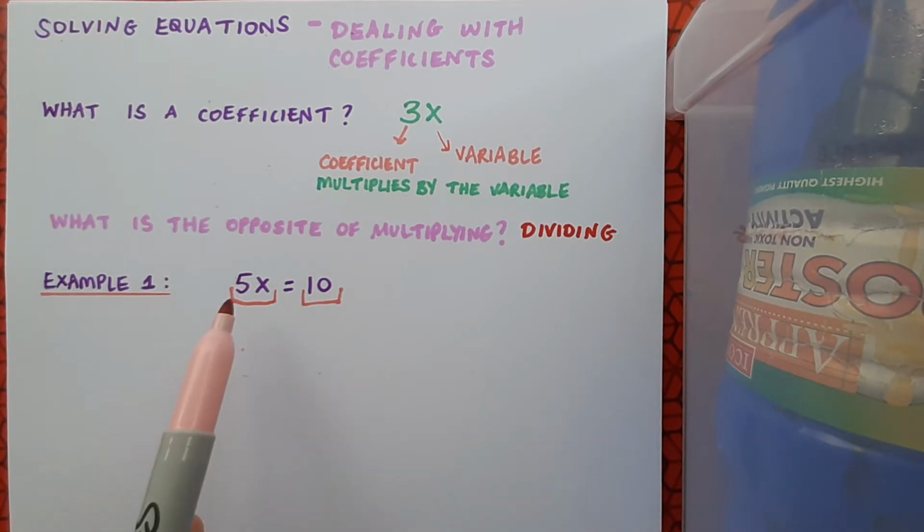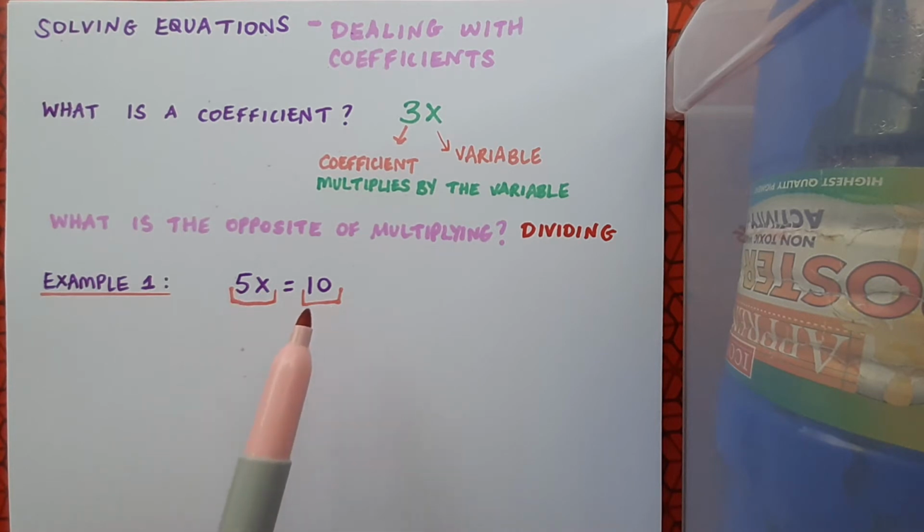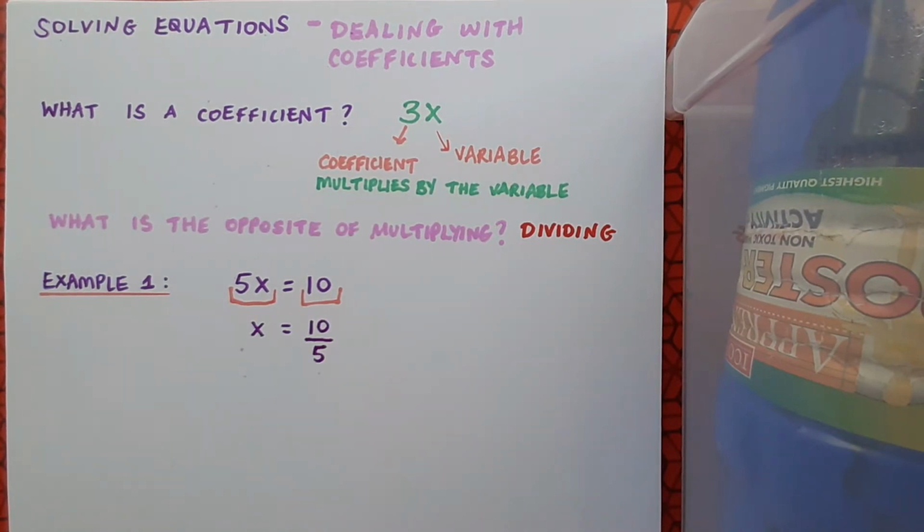Okay, so the 5 needs to move. So let's have a think. 5 is the coefficient of x, so 5 is multiplying by x. That means if the 5 is going to move across the equal sign, it's going to have to divide on the opposite side. So the x is staying put. The 10 is already on the right-hand side, and I bring the 5 across and divide. Now notice that I don't use the division symbol. I put 10 over 5 to indicate that I'm dividing by 5. And x equals 2 is my solution.